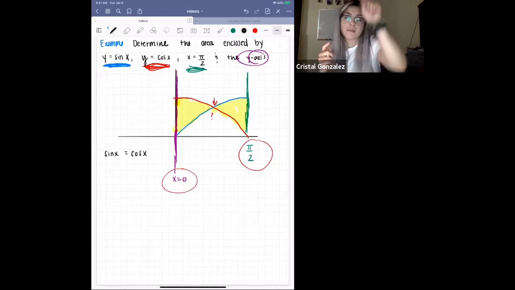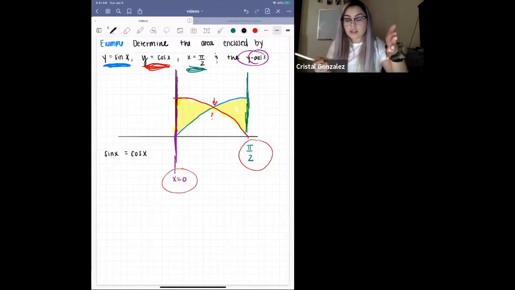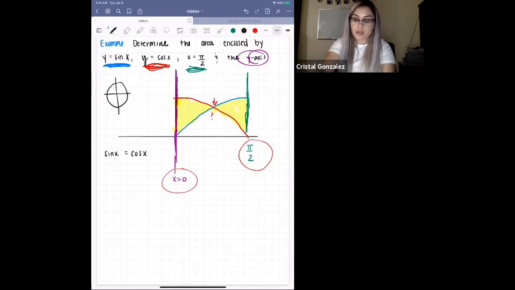Actually, we're looking at that first quadrant of our unit circle. And so if we ask ourselves, where in that first quadrant of that unit circle does sine equal cosine? The only place where that happens is when x is equal to, hopefully you're thinking it, pi over 4, sorry. I kept thinking about pi over 2 over here. It's pi over 4. So that tells us that this spot here has to be pi over 4.